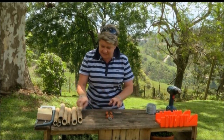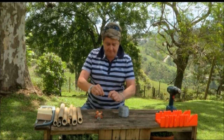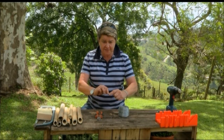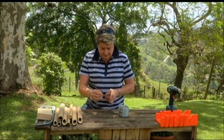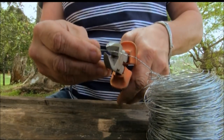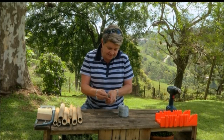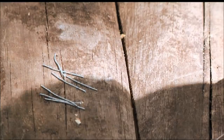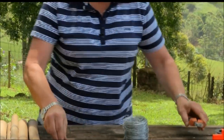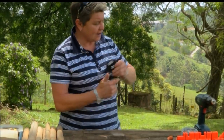So what we need for this is little pliers and some wire. It doesn't need to be very thick, between 5 and 7 mils. And all I'm going to do here is cut off, just like that, a few little bits. I'm going to need 8 of these. There we go. All good. We can put that aside. And now we're going to get our nylon.